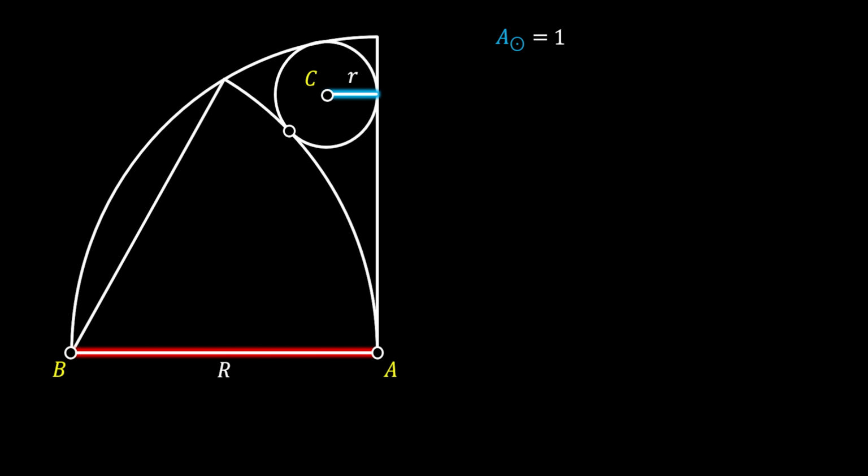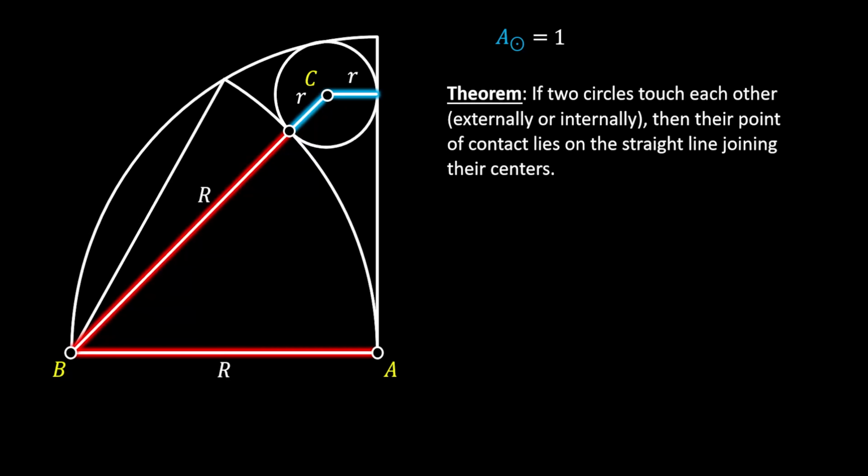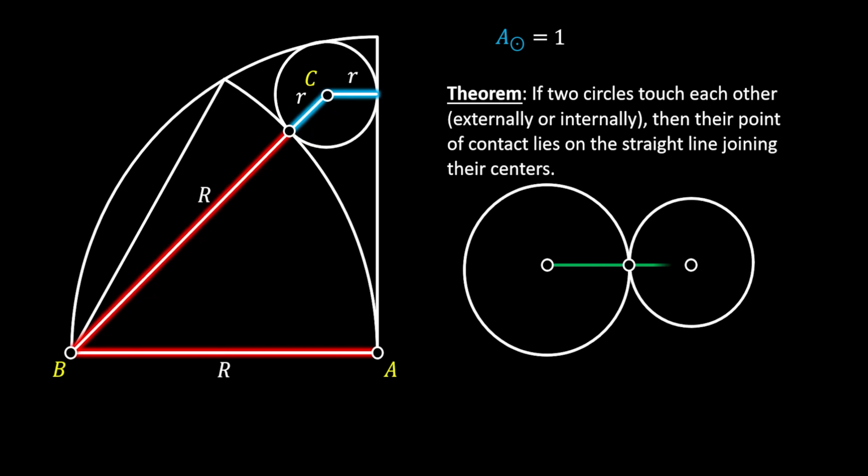Now, first, let's have a look at the touching point between our circular sector and our full circle. And let's rotate the radius of our circular sector and our full circle to this point. You can notice that we have formed a straight line BC. But how do we know that this is a straight line? Well, we're going to use a circular theorem which states that if two circles touch each other, externally or internally, then their point of contact lies on a straight line joining their centers. And as you can see, this is exactly our case.